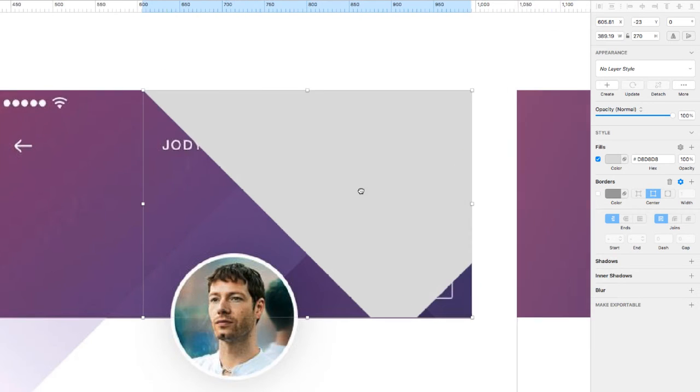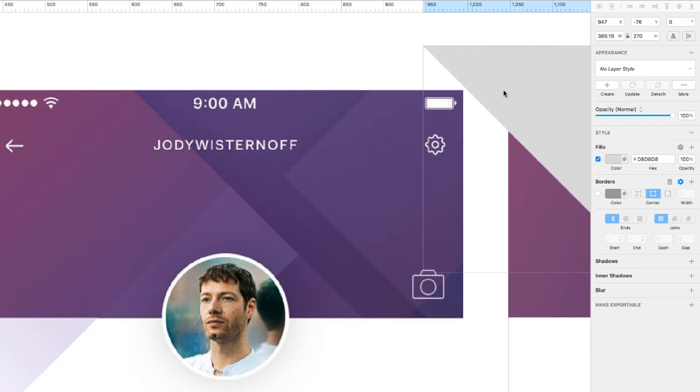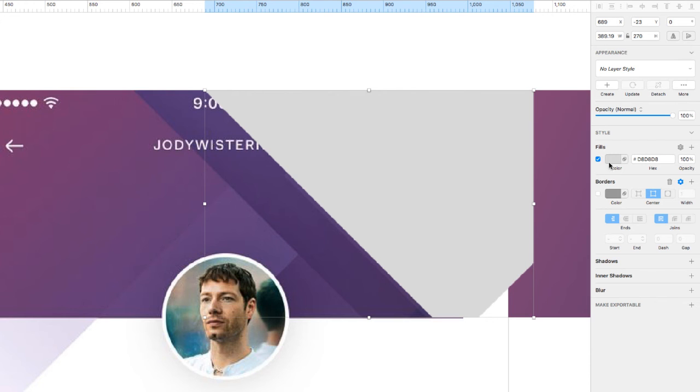So what we want to do now is try to match up this color here. So I'm just going to move it over a little bit, or a lot. And I'm pretty sure this is a gradient. It's a little tough to tell which way the gradient is going. You just kind of have to look at the coloring, and I want to say it goes the same way. So you got kind of a darker purple in the upper left here. It starts to get lighter down here. Now that's not to say that the reference point isn't right here in the middle and goes straight across. It could definitely be that. So we tried a couple different things, but I know it's a gradient.